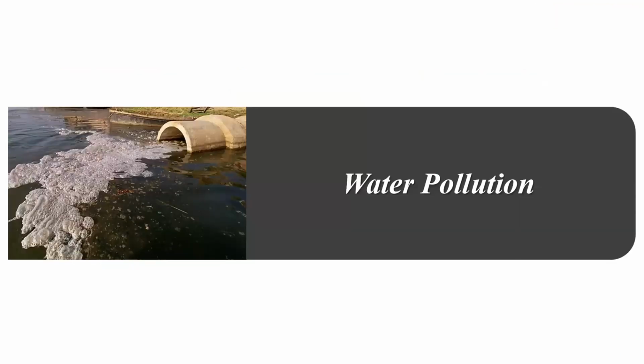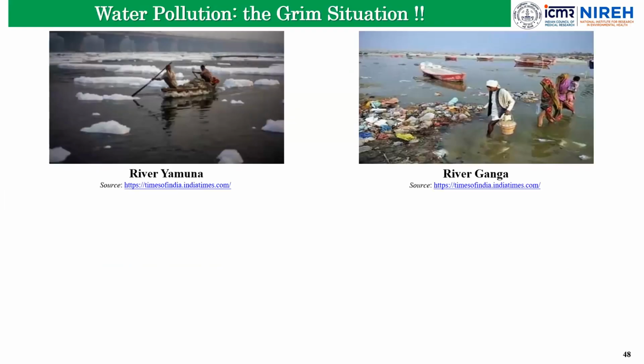Then moving on to water pollution. So we all know what water pollution is. Basically, we understand what it is. But let us see the situation, especially in India. I guess you all must have seen this kind of situation. I have shown the river Ganga, the national river of India.